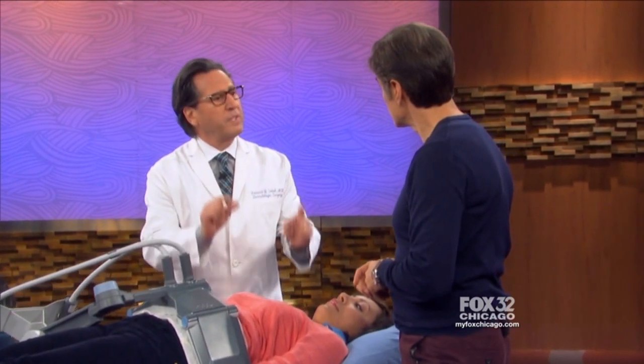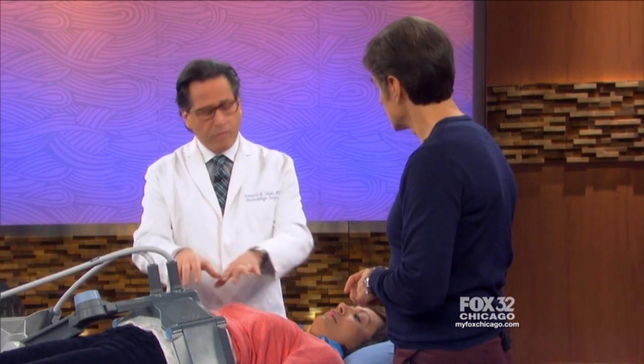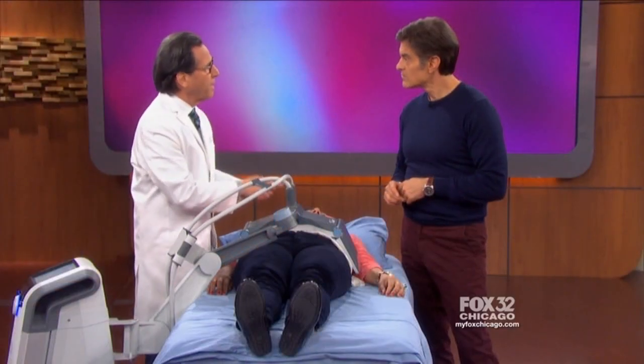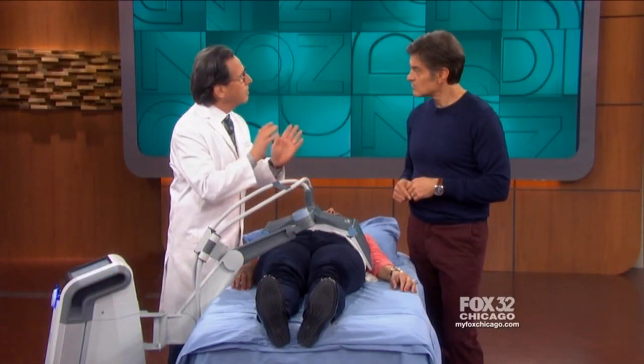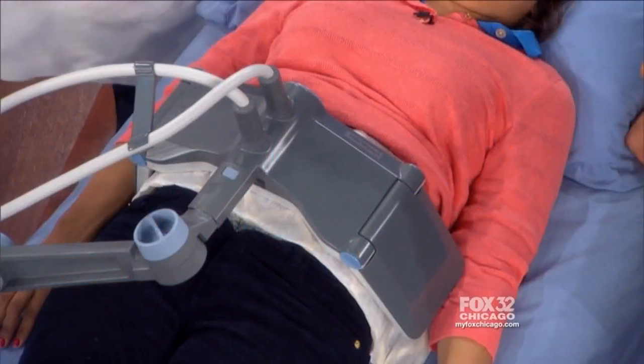You're permanently removing the fat cell. Fat cells don't multiply — they just increase in size. So if you have a problem area and you get rid of a certain amount of fat cells, you won't get that back in that particular area. You may get fat somewhere else if you gain weight, but not in that problem area. Is this FDA approved? The approval is for deep tissue heating — it's approved. How does it feel? It feels warm, like a warm compress on me. And have you had any side effects in the prior sessions? Not at all.